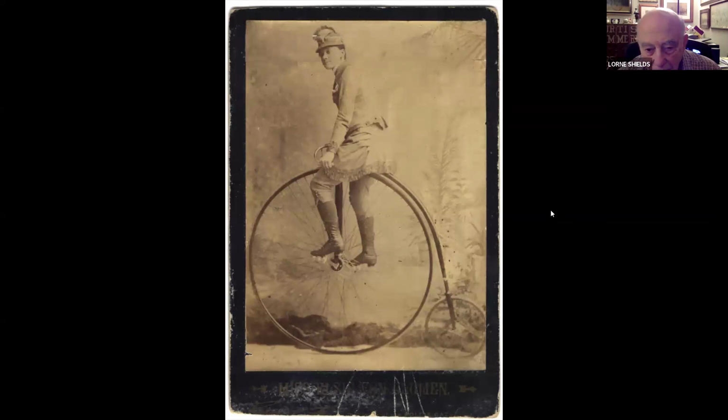This is Elsa von Blumen, who was a professional lady racer, and she actually could defeat many men who were racing against her. That particular bicycle is a Gormully and Jeffery. It's got these rounded handlebars. This is from Chicago, about the late 1880s, and there was a group, not a huge amount, of women professional cyclists who were on tour and made a living as such. She married a Canadian guy by the name of Eck from Montreal.